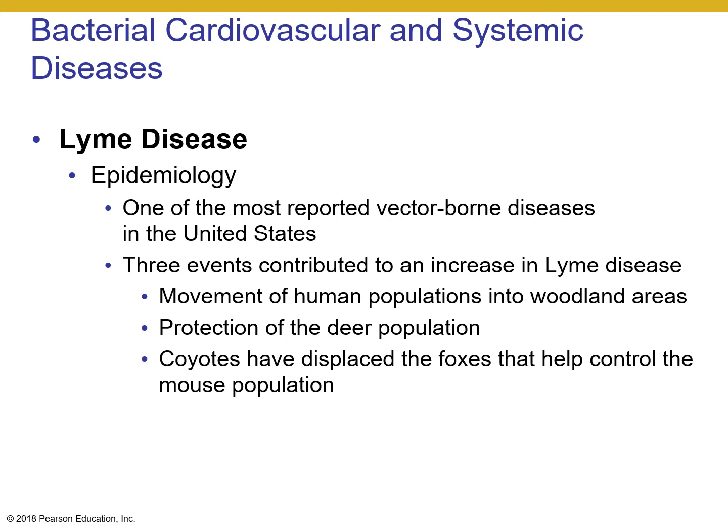Mainly, we're going to find people with Lyme disease are going to be hunters, people who camp out, people who enjoy being outdoors in wooded areas. And so one of the problems that we've had in the United States is that we've let the deer population overpopulate, and the foxes that were responsible for controlling small rodents have been hunted out, and coyotes, who really eat rabbits and larger mammals. They will eat the small mammals, but they prefer the larger mammals. And so now the mouse population is out of control.